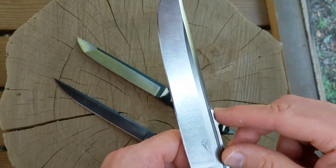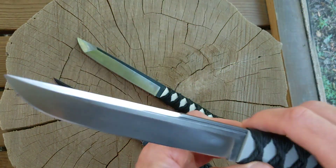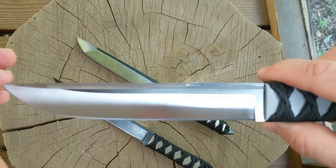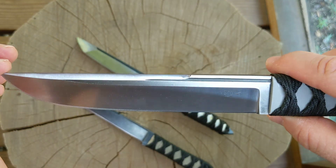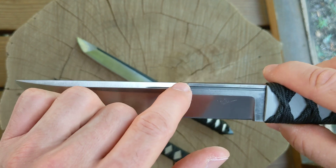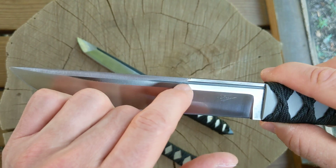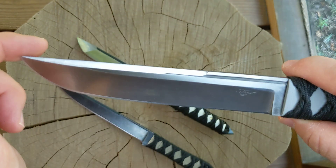I ground this secondary bevel, a swedge, and lined it up. I'm not sure I like the way that turned out — if I were to do it again I don't think I'd do it the same way. I could extend the secondary bevel down and just eradicate that little bit of fuller — that might be the better way to go. I might still do that, I haven't decided.